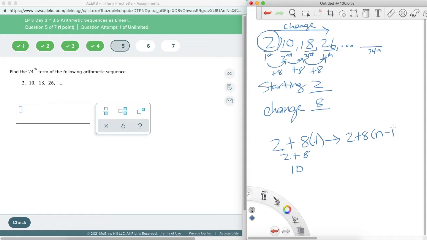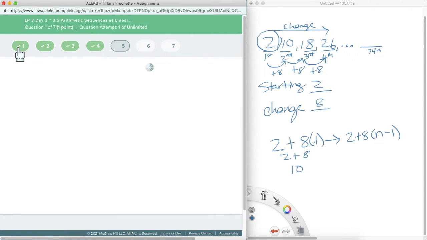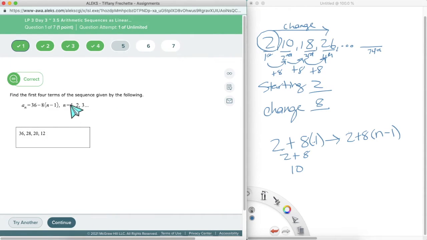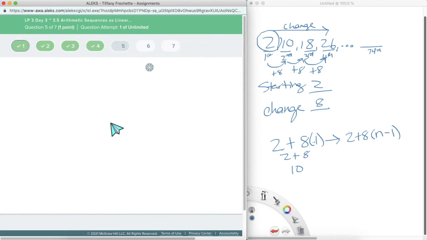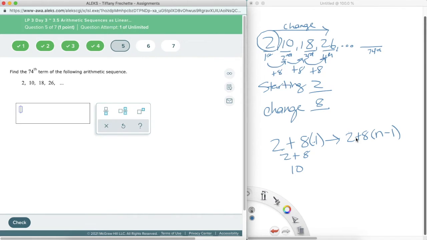And what n means is the term number. So this looks just like that equation we did on number 1. I'm going to flip back really quick, and I'll come back to this one. So this is what they gave us on the very first question we tried. We hadn't really explained a lot of it yet. I went through a bunch of it when we did it. But now I have a starting point. My starting point in this one's 2. We also have 8 in this one, but it was minus 8. We're going to be adding 8 here. And then we can see that n minus 1. That's going to be a common theme here. We want to make sure that we acknowledge that we have to subtract 1 from it to be the correct numbering system. Otherwise, we'll be off by 1 term each time.